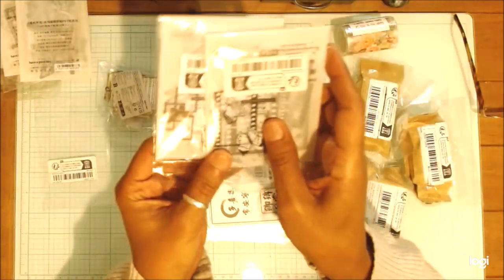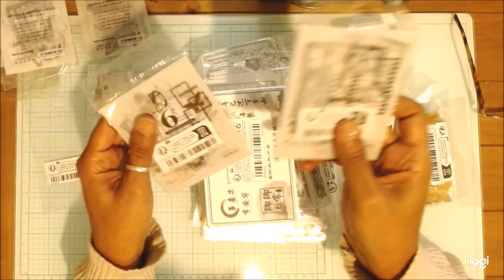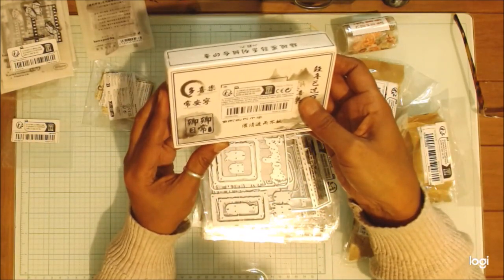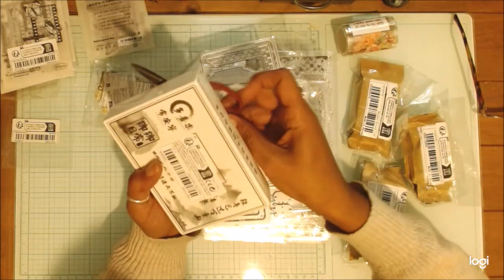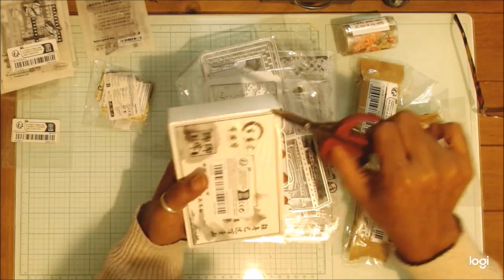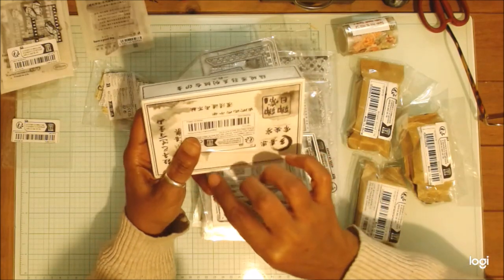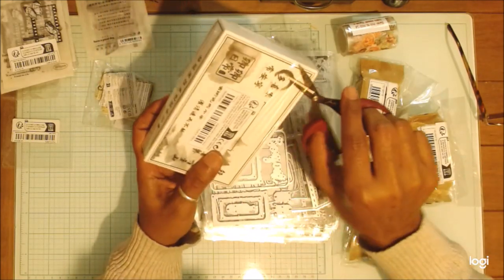Okay, this is the same as that, okay? All right. Oops. Interruption. So these are just the same thing as you can see there. I can't remember what it was, honestly. But I love the packaging. I love the Asian script, the Chinese script, I believe it is. Chinese writing. So even the boxes.